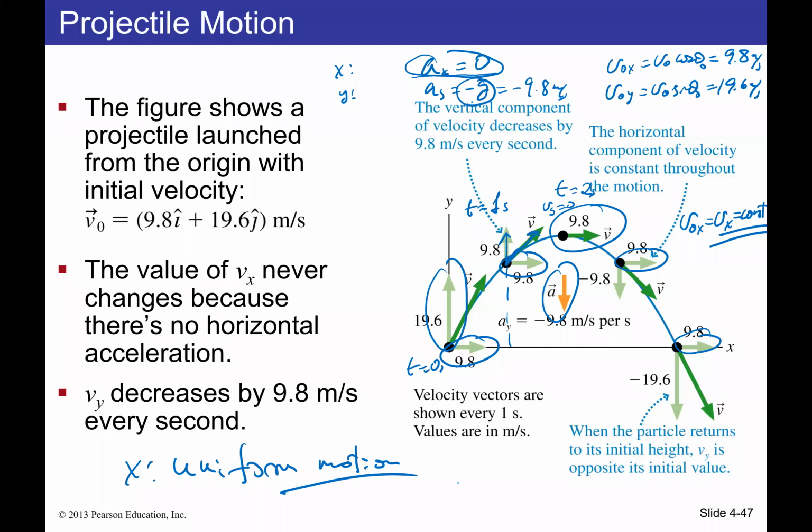That means the motion never changes its speed or velocity, technically. That means there is no acceleration in the x direction. There is no change in velocity in the x direction. It's a uniform velocity or uniform motion, constant velocity. In the y direction, there's a constant acceleration. That means every second your velocity changes by 9.8 in the vertical direction. That means you have to pay attention to that acceleration in the y direction.